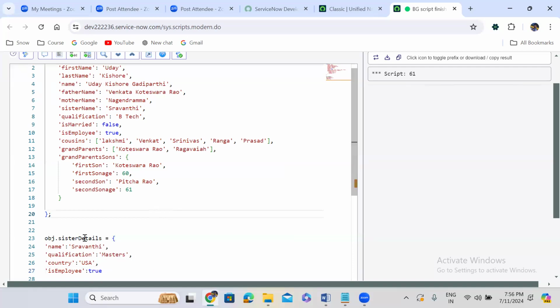Now what I am doing is I am creating a property. This is the key. These are the values.